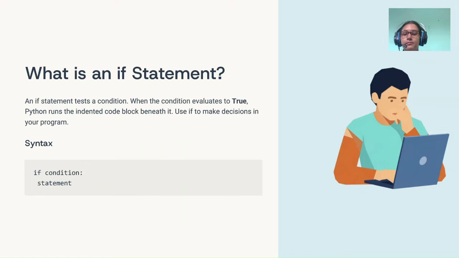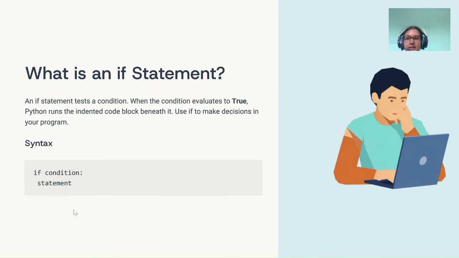So we've checked the condition first, and then based on whether the condition is true or false, we decide which action to take. Python works the same way. The if statement allows a program to make decisions. It checks whether a condition is true. If the condition is true, Python executes the code inside the if block. If false, Python simply skips that block, right? And it moves on.